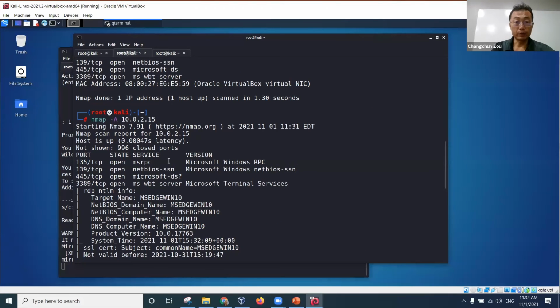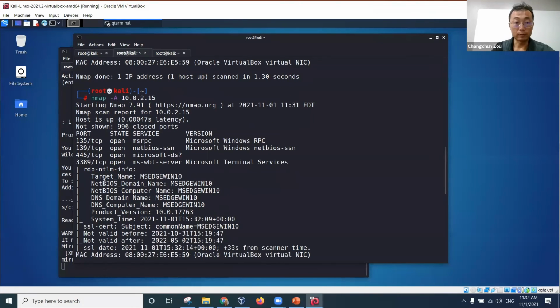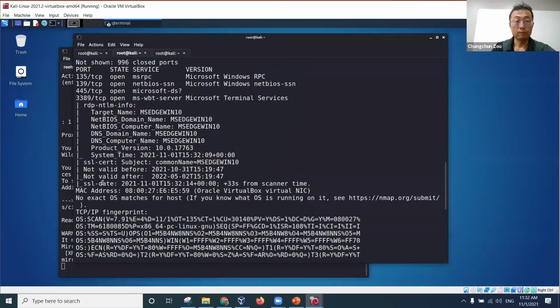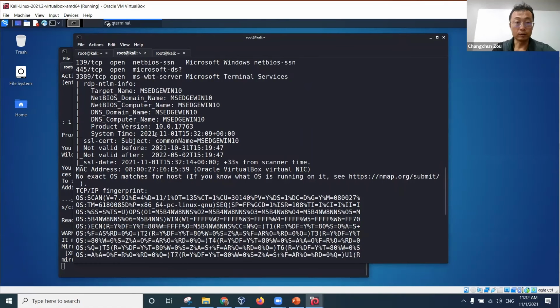And with -A, it showed that the service is open, and it also showed more information about the service because it got a welcome message from the server. Like this port 3389, it got this information. Basically, when you open remote desktop, once the TCP connection is finished, the Windows remote desktop service will give a lot of information to the client. This shows that information.